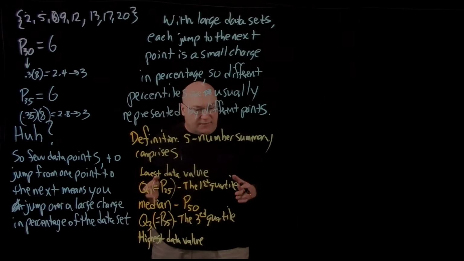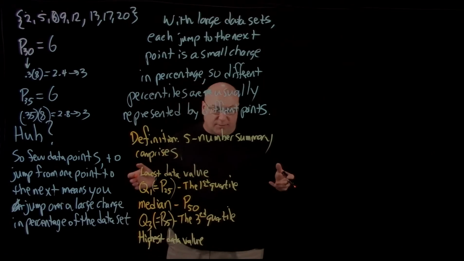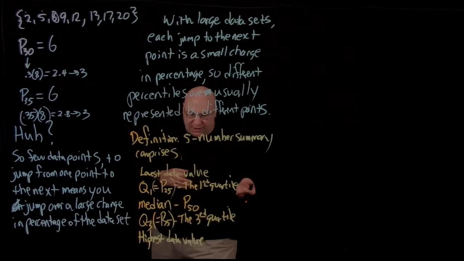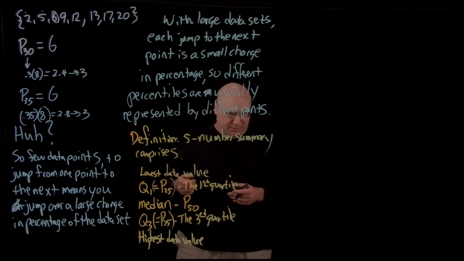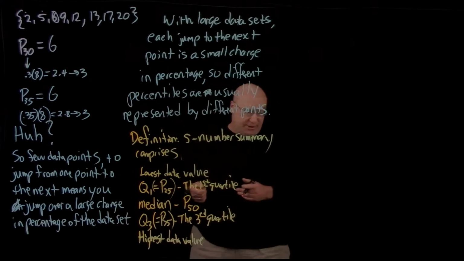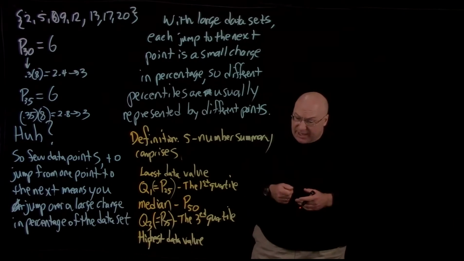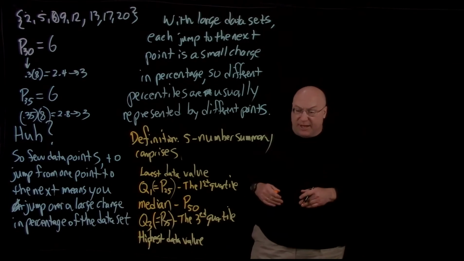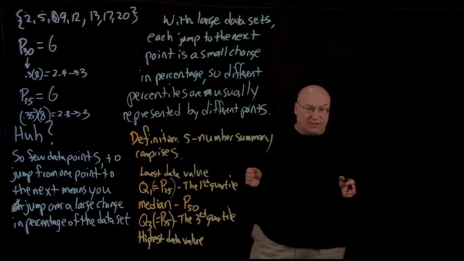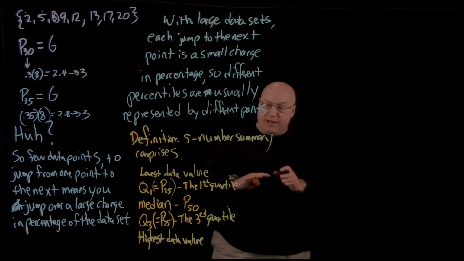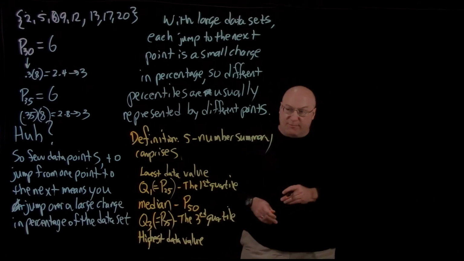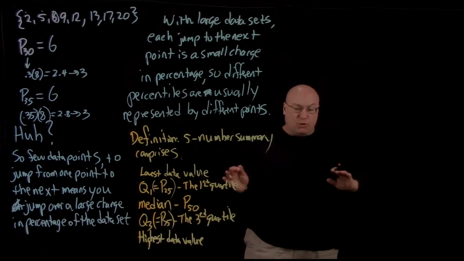All right, if we can find these 5 numbers, it's just 5 numbers, and it can give us a good idea of how the data are spread along the number line. In fact, if you see the next page, it leads to something that we're going to call the box plot, or the box and whisker diagram, which you may have already heard of. And I put down there that it'll be best to define that in the context of actually working a problem. We're going to use the 5-number summary, and the box plot will give us a visual image of that.